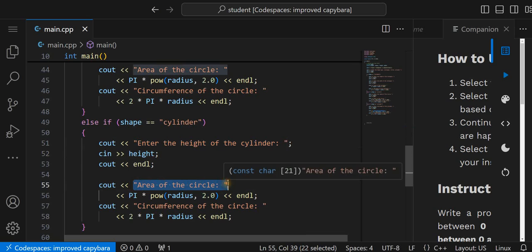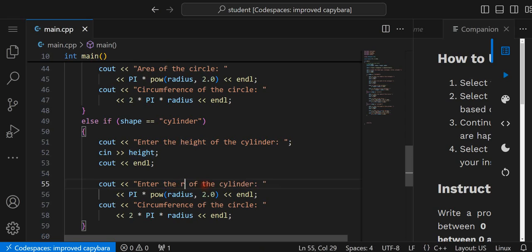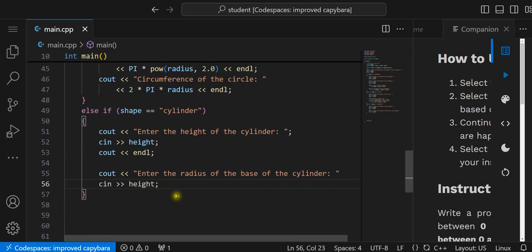So next we want to do enter the radius of the base of the cylinder. And for this we're going to need cin again. Call that radius.